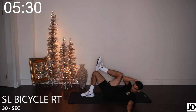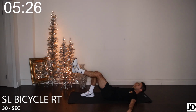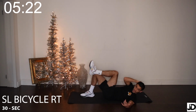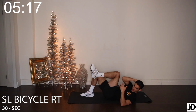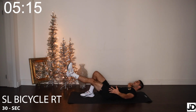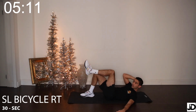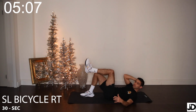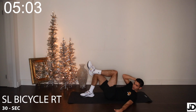Bring everything together to meet at the center and come back. Again, everything meets in the center, take everything away. Single leg bicycle. So we hit upper, middle, lower abs, right? We work planks to get that full abs. Now we're starting to get this crossbody action, these obliques. Now you work the crunch from before. So yes, we are still crunching up at the same time, and you work those two movements together, the twist of the body and the crunch as well.